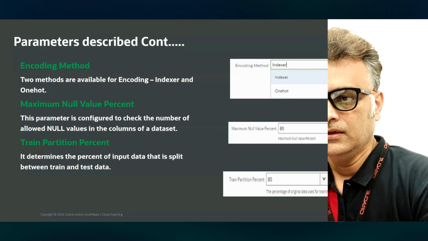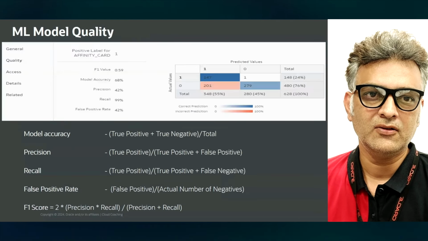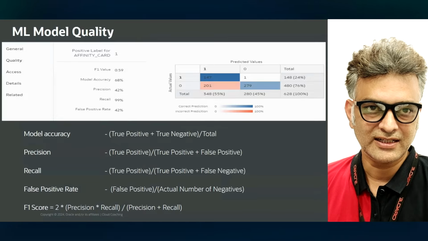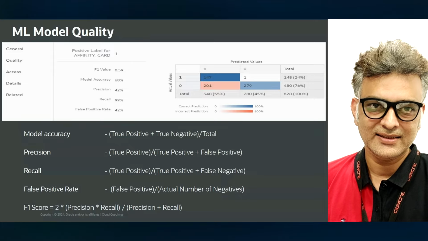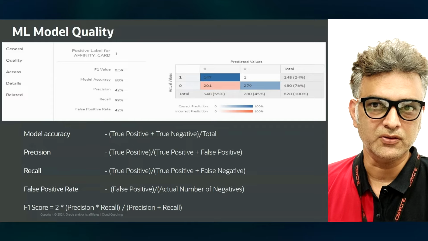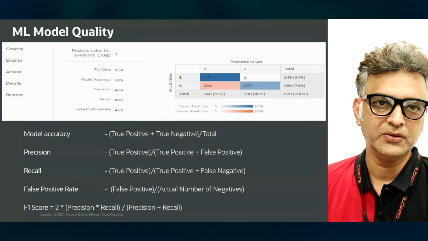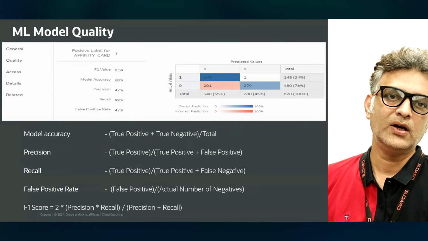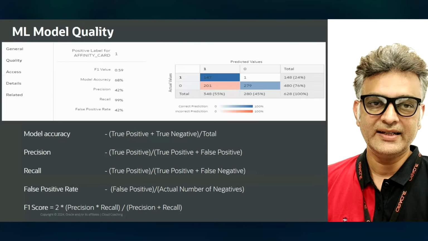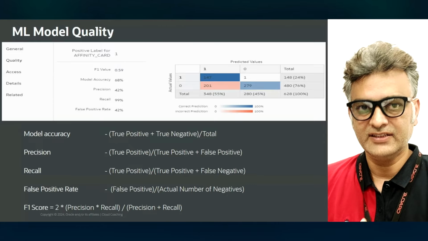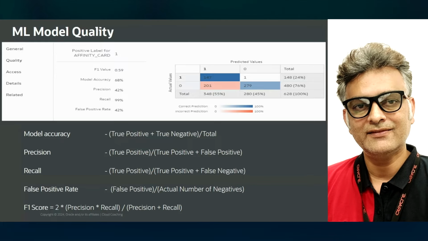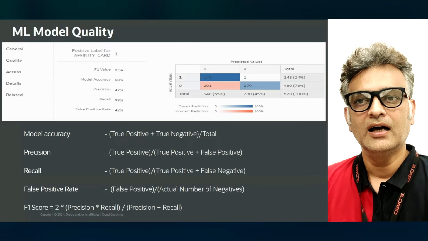Okay. So moving ahead, when I talk about model quality, we'll stick to this particular algorithm, naive Bayes, and as mentioned, it is used for classification. What you see here as a screenshot is a confusion matrix for a binary classification scenario. Essentially, the table has actual values 1 and 0 and predicted values 1 and 0. It is trying to split the predicted results on the test data that we have within the machine learning model building exercise.